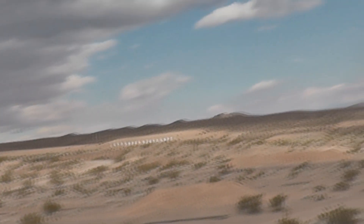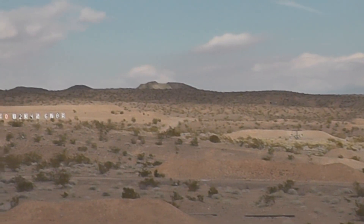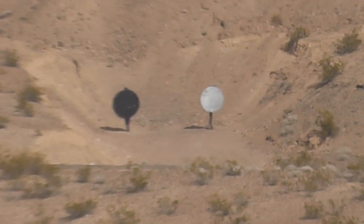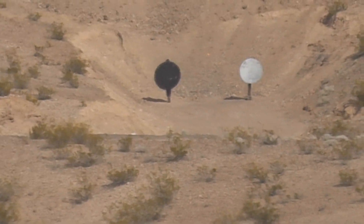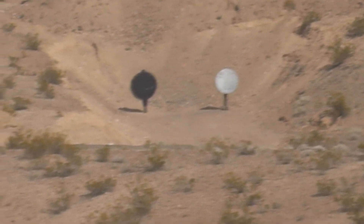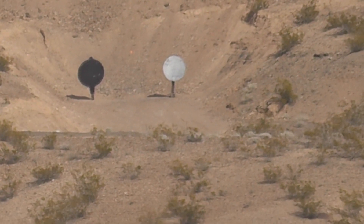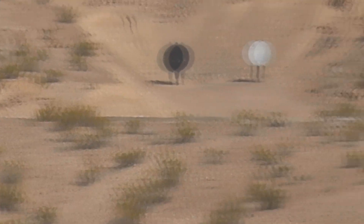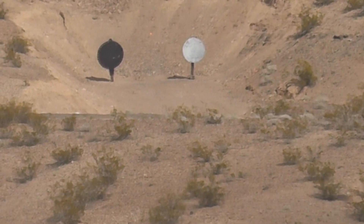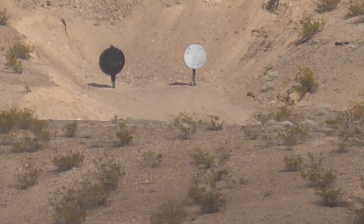How's it going, reloaders and shooters? I'm out playing around with the M1 Garand at the Boulder City Rifle and Pistol Club. This target right here is 980 yards and I believe it's about 3 feet in diameter. I'm shooting 150 grain — I believe it's a Hornady 150 grain with the cannelure. I believe I'm using IMR 4895 for the powder and Winchester rifle primers.